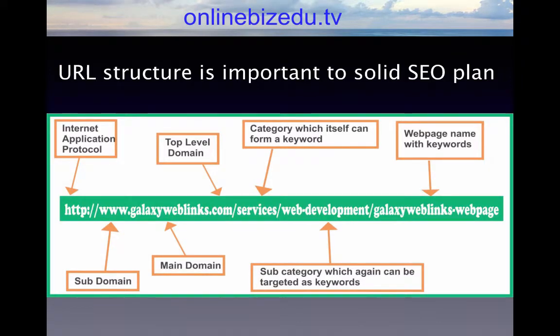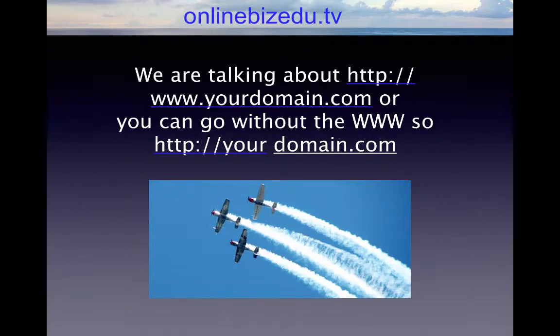Now we are going to talk about URL structure. URL structure is important to a solid SEO plan. You want to choose a consistent URL format for all your marketing efforts. And when we talk about that, we are talking about http://www.yourdomain.com, or you can go without the www, so http://yourdomain.com. You want to be consistent in how you are linking to it.